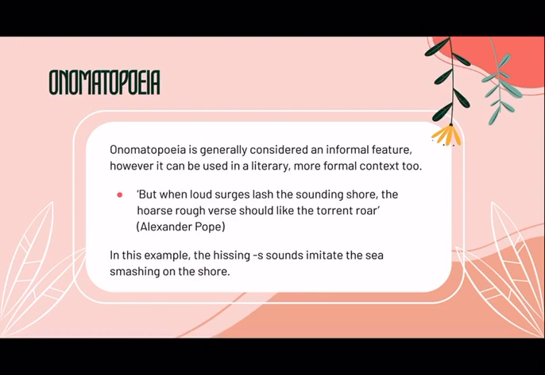Onomatopoeia is generally considered an informal feature. However, it can be used in a literary and more formal context as well. I've got this example from Pope. But when loud surges lash the sounding shore, the hoarse, rough verse should like the torrent roar. It's a bit of a tongue twister, that one. In this example, we've got the hissing sounds imitating the sea smashing on the shore.